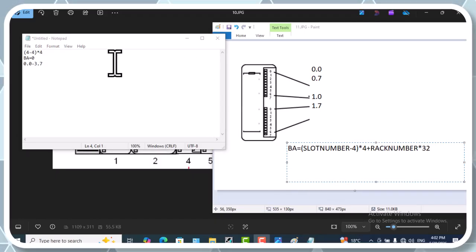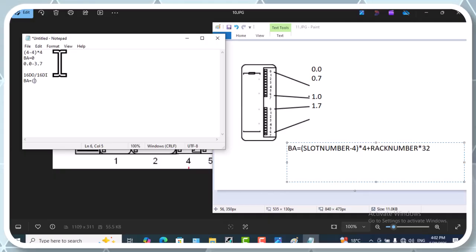Let's take another example. Suppose we have a 16-channel digital output module and a 16-channel digital input module, and we install them in rack number 0. Let's calculate by our formula.